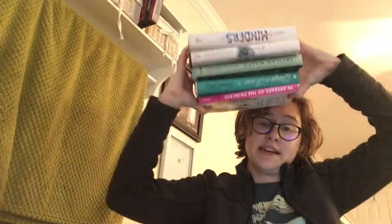So now I'm going to look up Running Press, because now I'm curious. So Running Press seems to be like the smallest press that all of these books are from, but yeah. And let's calculate how much money I saved in reading these books. So in total, these books, if I can get them in the right order, were originally worth $110. So I saved $105 during this reading challenge in reading these books. Yeah, we had a pretty even spread. 1 2-star, 1 3-star, 2 4-stars, and 1 5-star.